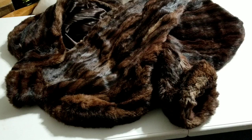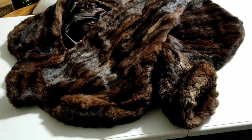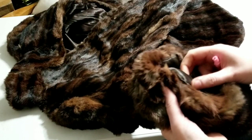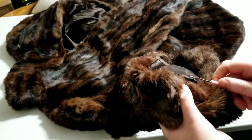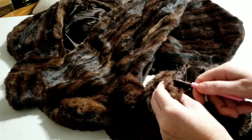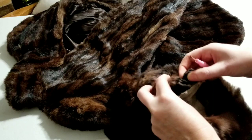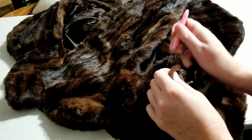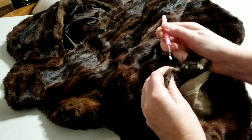Now I've got to start taking the coat apart. My thought is to take apart as little as possible — there's no reason to disassemble the whole coat piece by piece since I won't use all of it. I'll put leftover pieces in a bag for her to do what she wants with. I want the arm piece up to the armpit at least, so I'll use my seam ripper to pull these seams out. Hopefully I'll be able to see the seam running under the arm. Depending on how easy it is, I may take the stitches out or just cut it.